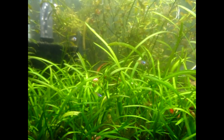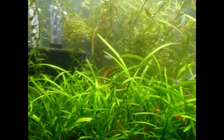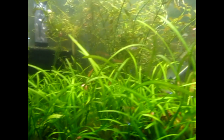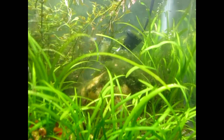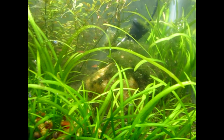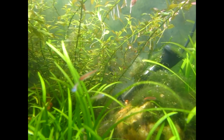In the back is some Ludwigia, and in the front is dwarf Sagittarius. And on the McDonald's rock, or McRock as I like to call them, is a whole lot of hair algae. And there's another one of the bristlenose in the back.